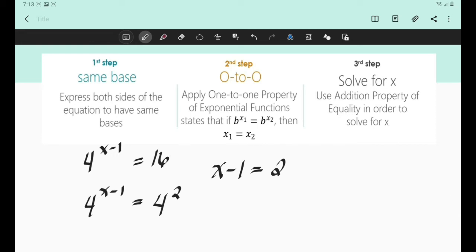And then, kung nakita na natin na equal sila, on the third step, we may now solve for x. So, we have x is equal to 2 plus 1. Okay. You know already the reason behind this solution. We all know that we have to eliminate negative 1 from the left side. So, we have to add the additive inverse of negative 1. So, we have to add both sides of the equation by positive 1 because positive 1 is the additive inverse of negative 1. So, para lang ma-eliminate siya sa left side. So, that is why we will have x is equal to 2 plus 1. So, therefore, x is equal to positive 3.